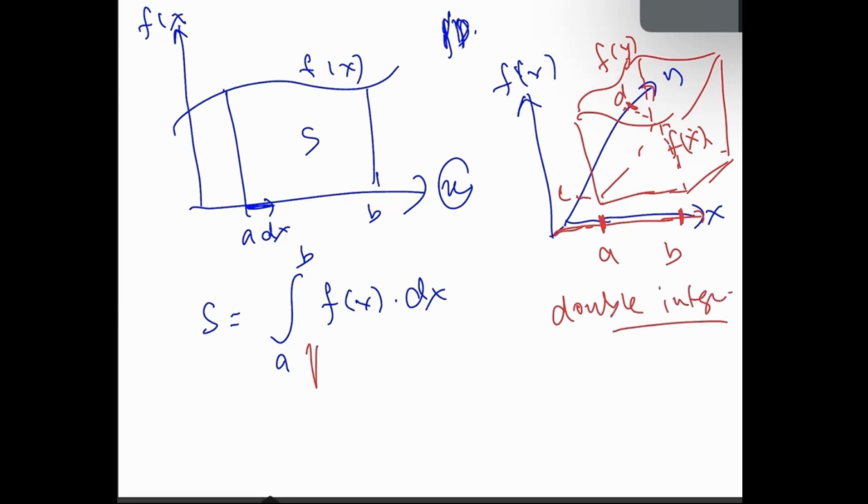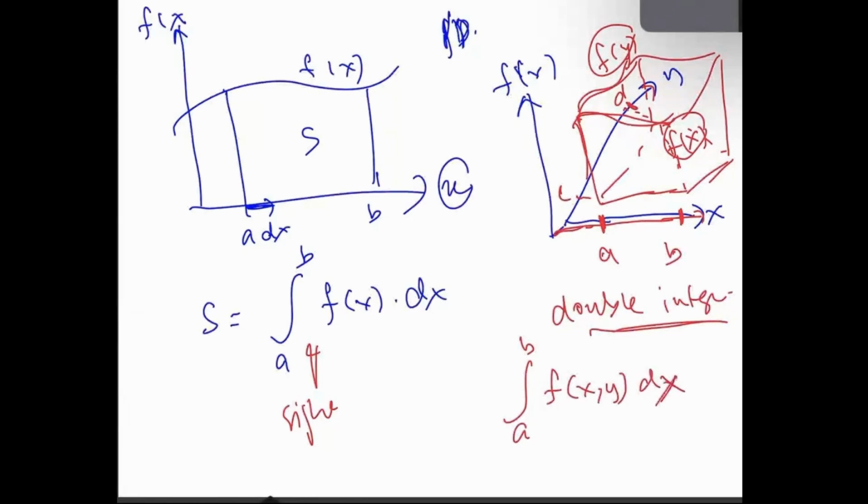This one was a single integral. For a double integral, we integrate the x-axis and then the y-axis. For the x-axis, x is from A to B. So we can combine f(x) and f(y) to be f(x,y), integrated from A to B dx due to changes in the x-axis, and then dy, where y is from C to D.